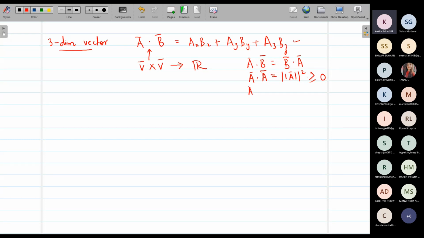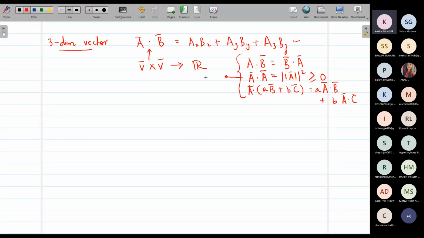Let me ask you this. Take the vector A, and notations are such that small a and small b are real numbers. What will be the dot product of vector A with a times B plus b times C? We follow the distributive property: small a times A dot B plus small b times A dot C. So you see that not only is the dot product giving you a scalar, but it is also fulfilling certain properties.